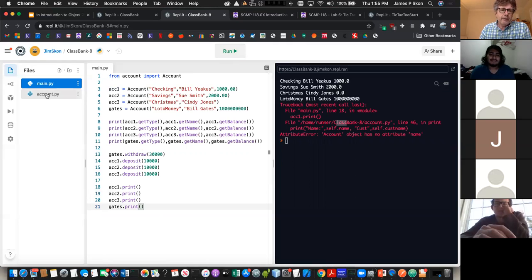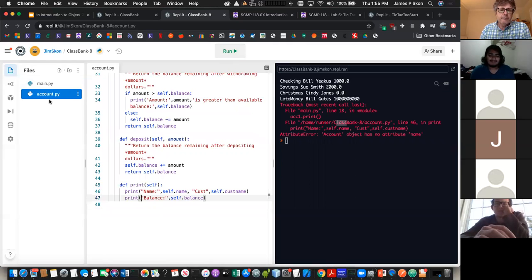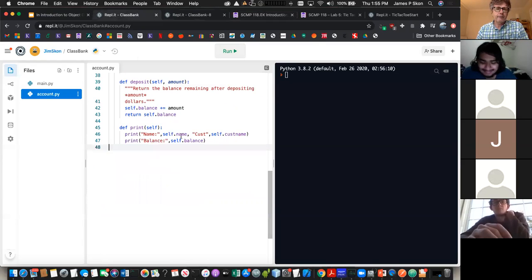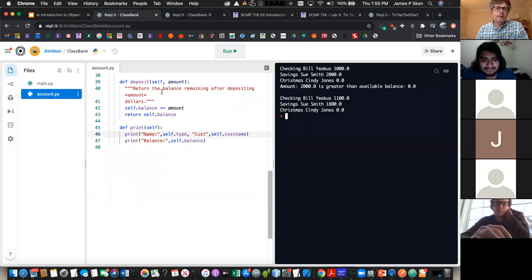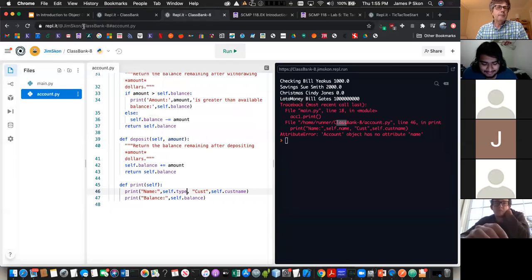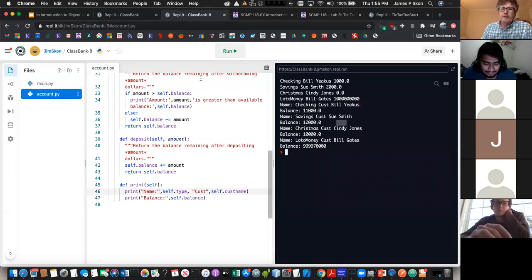Well, apparently it's not account.name, it's type. So I got to fix this original one. You can pull the original one if you want. Let's make sure this works. Yeah. Sorry. So here I'm calling the print function. The print function prints the name, customer, and balance, and we see it here.